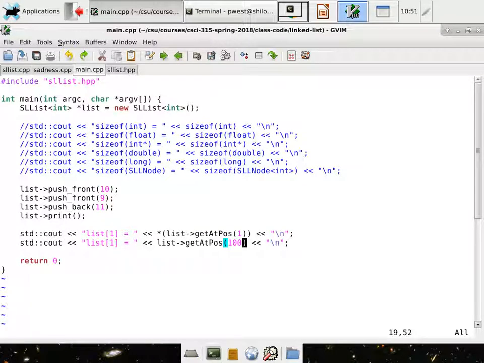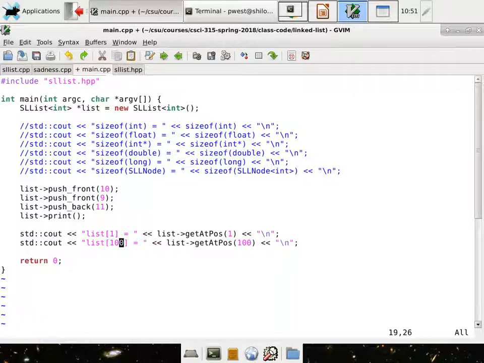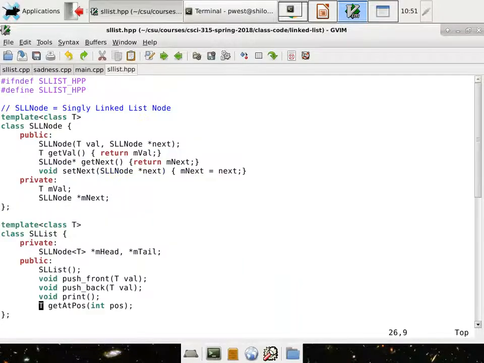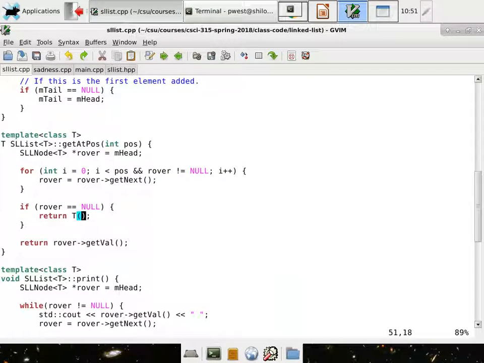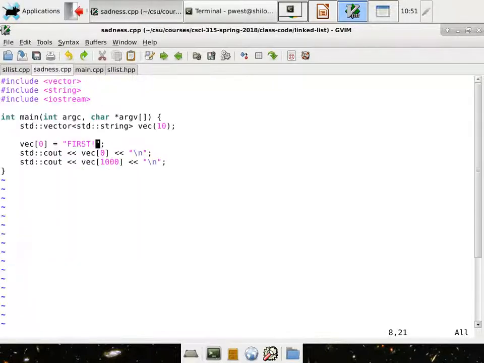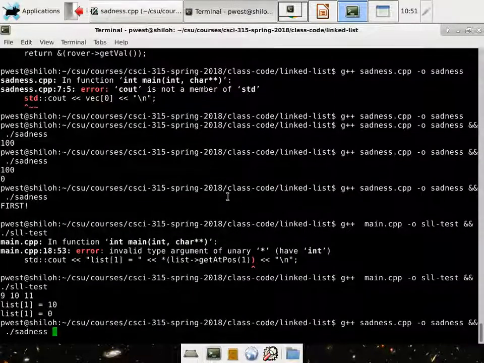Right, let's go fix that real quick. Doing a little C++ reevaluation. Hey, it took it. All right. So we'll stick with the... This is still sadness, though. Why is this sadness?